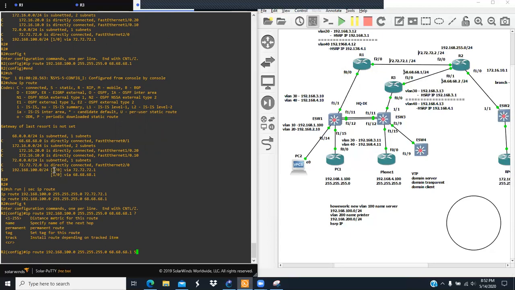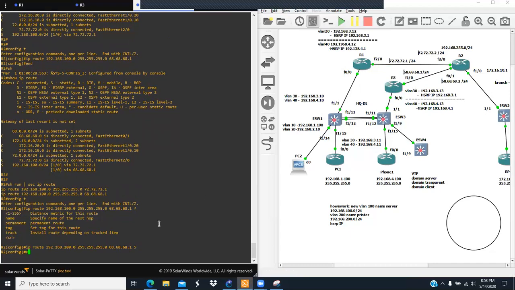So we increase this AD number to 5. Say here we have a 1 gig link, and here we have a 100 megabit link. So now we hit enter.